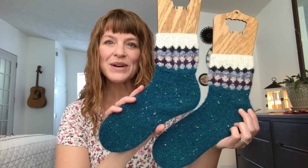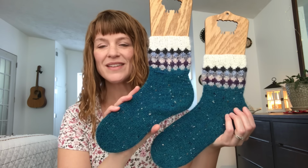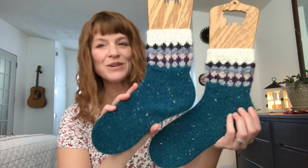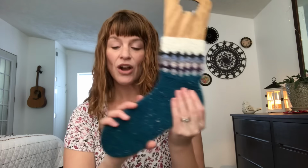They are so cozy. I am definitely planning on making more socks using this yarn combination because I just love the way that they feel. They're just so soft and cozy. It's wonderful. So I think for winter time, they're going to be so nice. Since my gauge was different using that yarn combination, that's why I needed to make quite a few modifications to these.